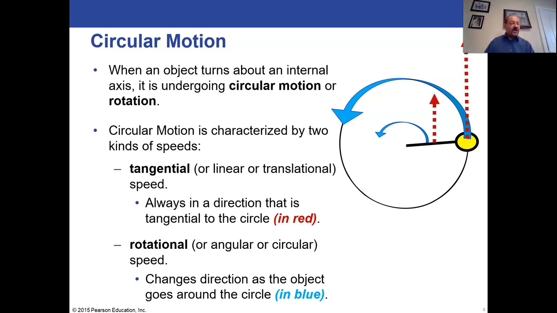If you come in closer, you're tracking a smaller circle, and therefore you don't have to move as fast in terms of distance per second. We're not talking about circles per second or rotations, we're talking about distance per second. And if your circle is smaller, the tangential speed will be smaller the closer you get to the center. And by the time you get to the center, there is no velocity in terms of tangential or rotational.